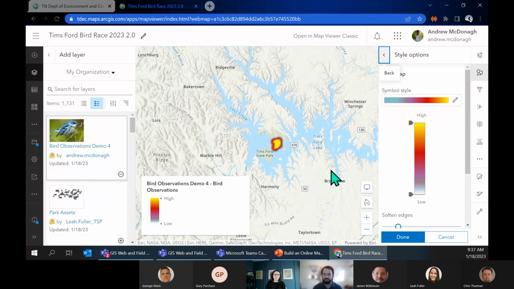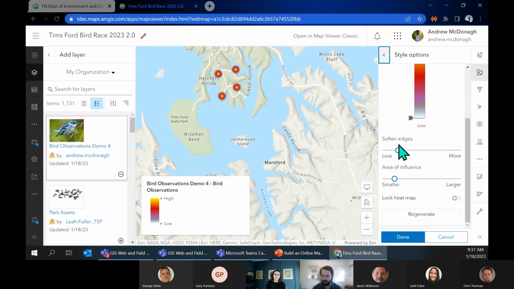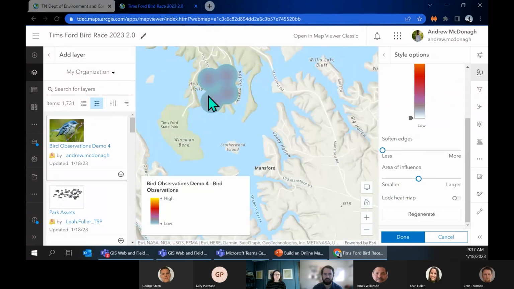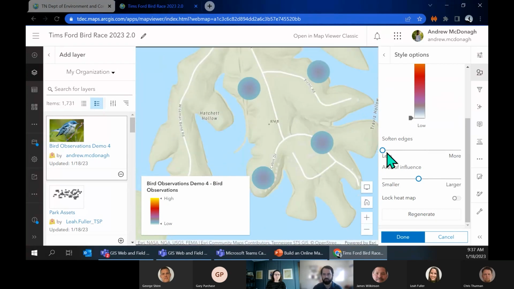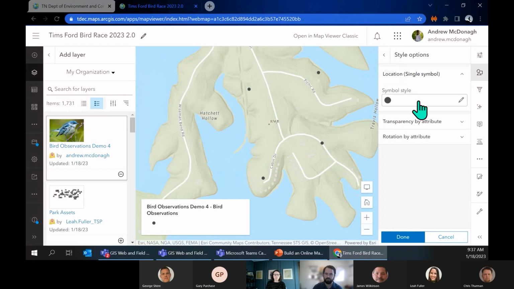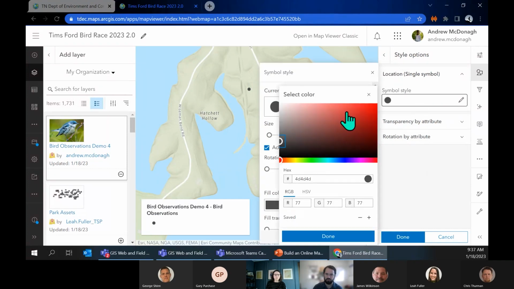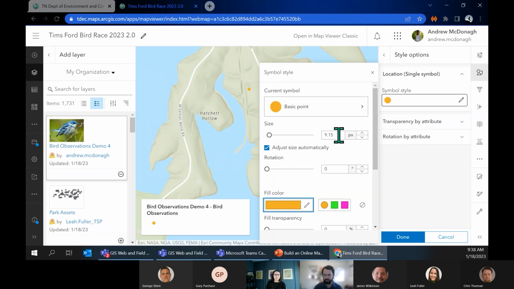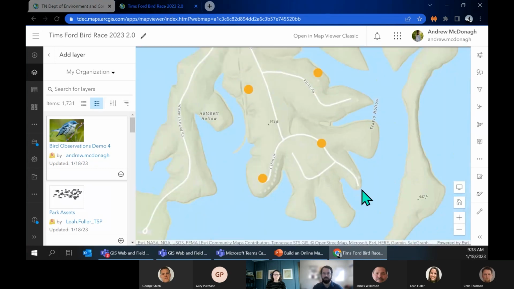As you zoom out, these would blend together. There are a lot of styling options too, so you can make the area of influence larger and soften the edges less, so that they blend together a little bit more. It just makes a lot more sense when you have more than one point. But I'm going to switch back to single symbols and make that easy for us. You can make the symbols bigger or smaller. I'm going to keep this, maybe make it 20, 26. Yeah, that's fine, and we're good to go. So we've got a quick map of those four points.